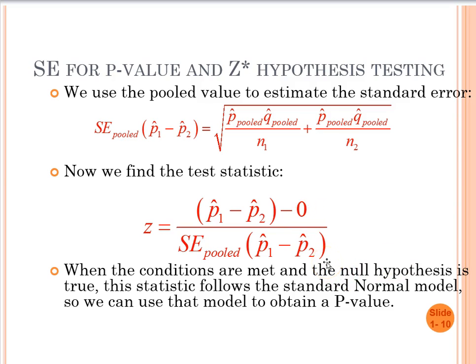Because we're assuming the two groups are the same, we're going to use the pooled standard error to get our measure of variation. So this is the standard error, and it's calculated using that pooled proportion, but it also accounts for the fact that we're sampling perhaps two different groups that have two different sample sizes. So we want to take into consideration N1 and N2. Those are the two different sample sizes that we've looked at.